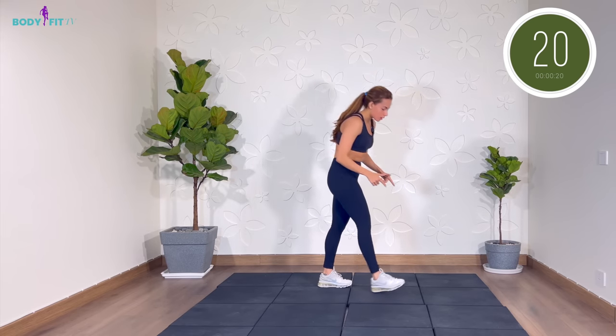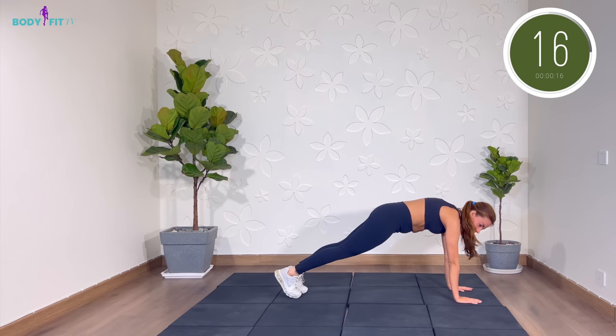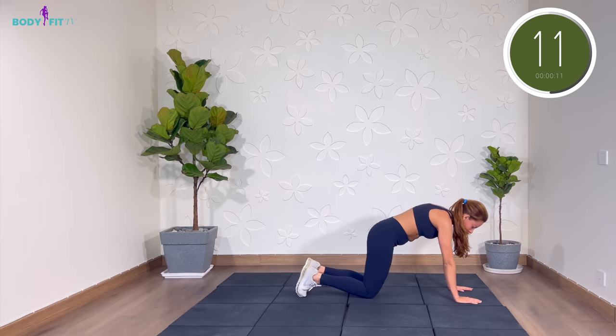Rest. Next up, on the floor, plank runs. If you're not jumping, in, back, in, back.